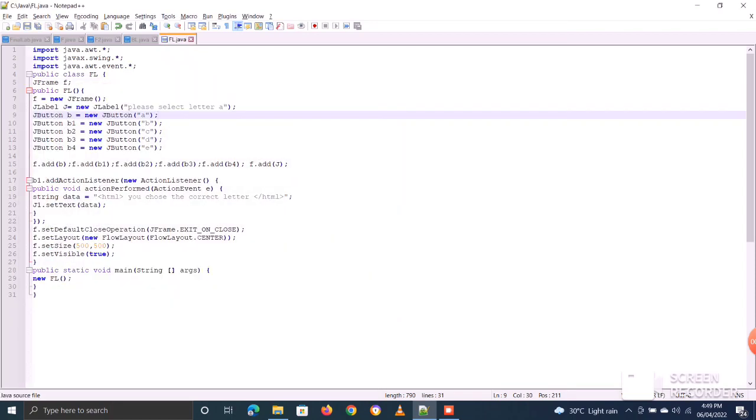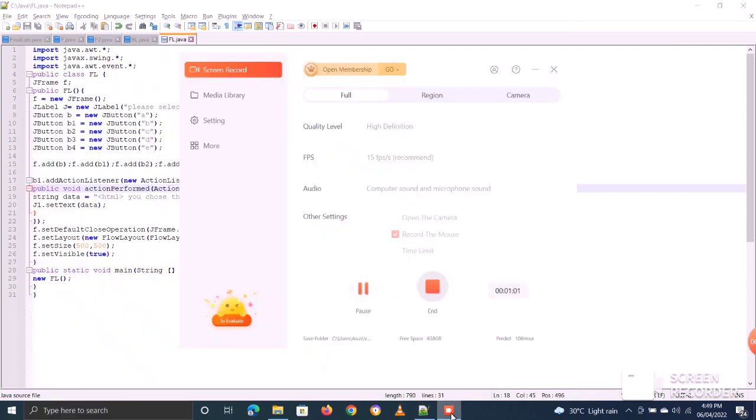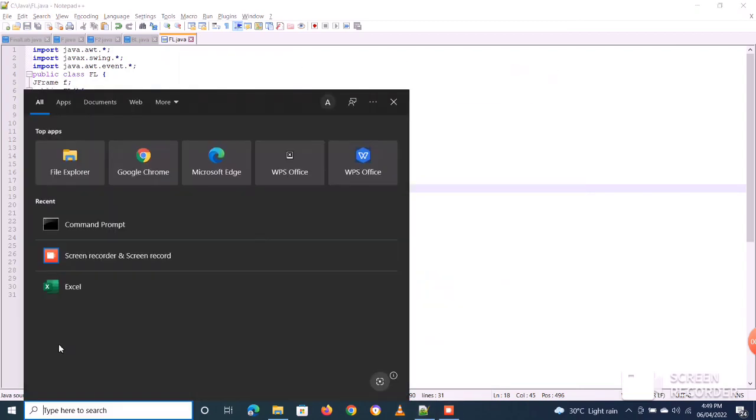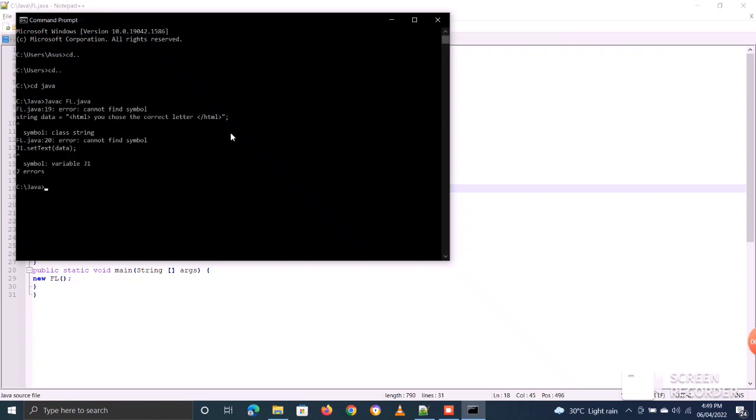Next let's try to run it in our command prompt, javac fl.java. So we have two errors.